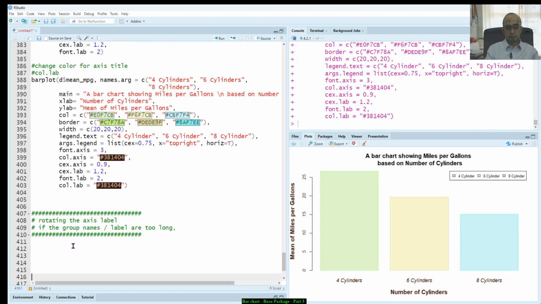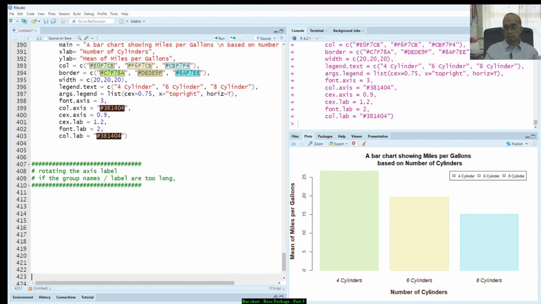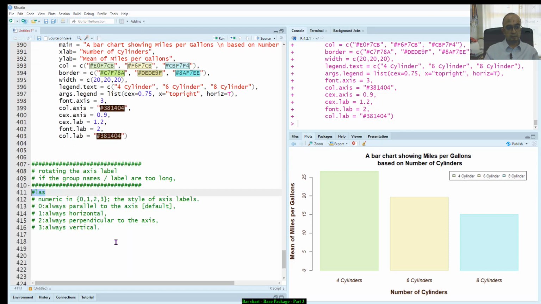So we can do rotation. To rotate, we're going to use the las argument, LAS. When las equal to 0, it means they are always parallel to the axis. This is by default. When we change it to las equal to 1, it becomes horizontal. Las equal to 2, it becomes perpendicular to the axis, and las equal to 3, it becomes always vertical.